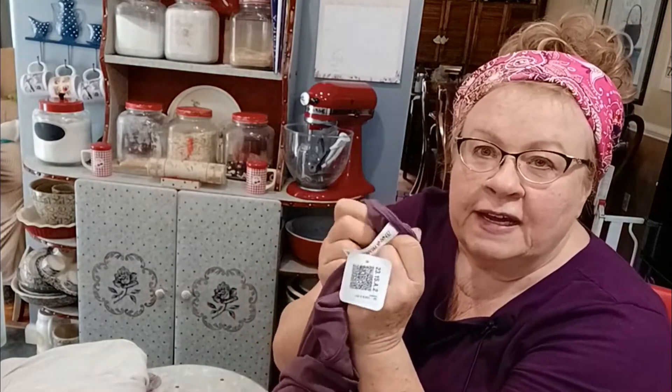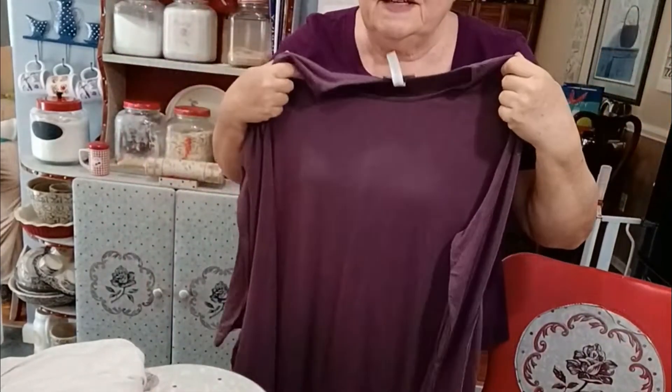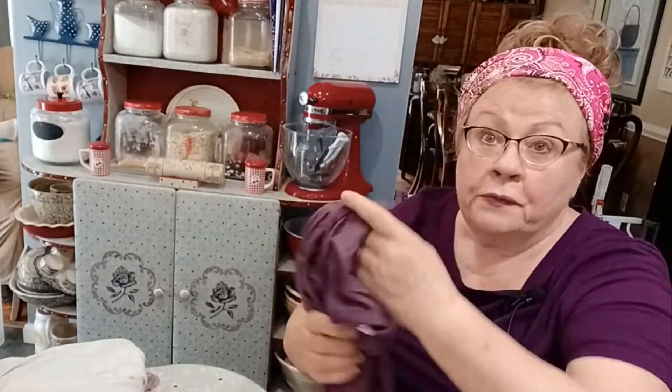Another thing they sent was this pretty t-shirt dress — I call it a t-shirt dress, it's really a nice knit fabric. Zanana Premium, which is one of my favorite brands from them. It gently flows out a bit at the bottom. You can dress these up, dress them down, throw them on as you're going out of the house, wear them with cute hats or boots. I love having these, and I don't think I have a purple one, so I'm happy with that.